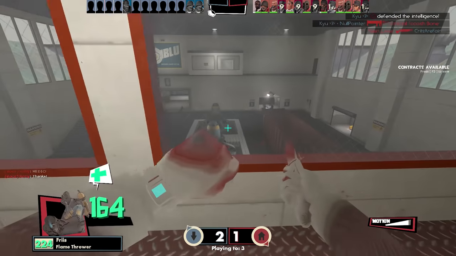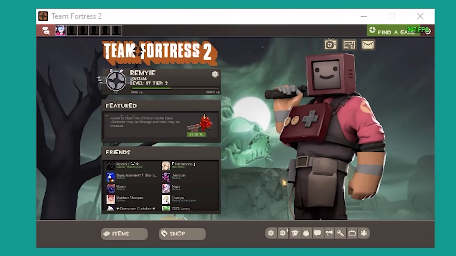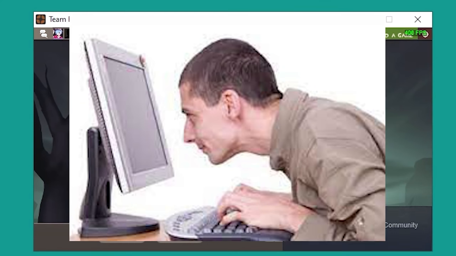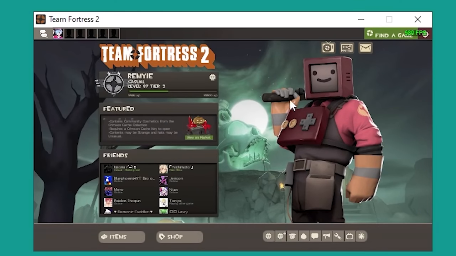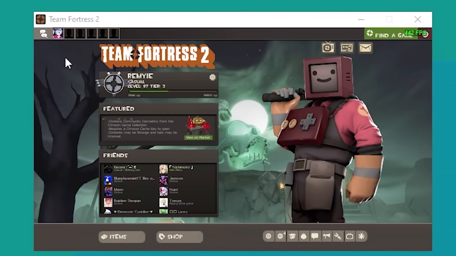To do this, I make the game run in windowed mode. Now we have this tiny window of TF2, which would be impossible to play unless you're 5 cm away from your monitor, which is not healthy, please don't. But what if there was a way to make this window stretch to our whole screen?